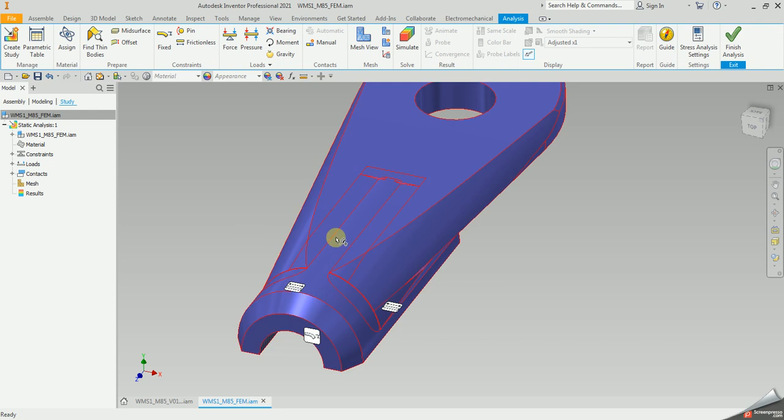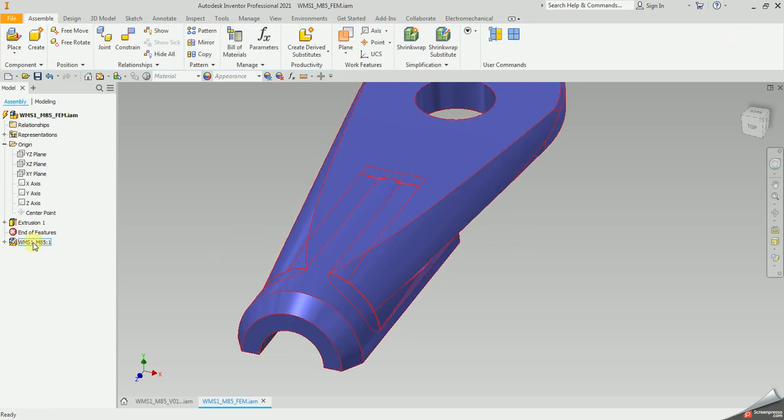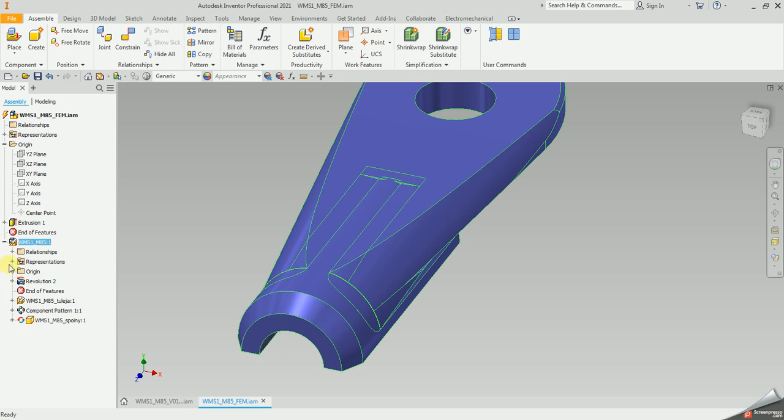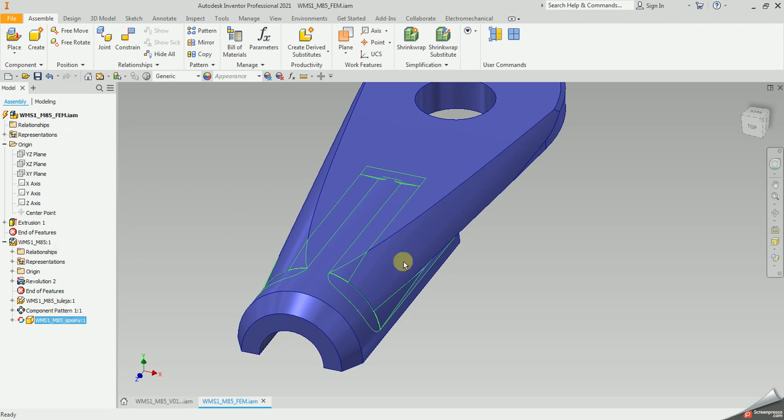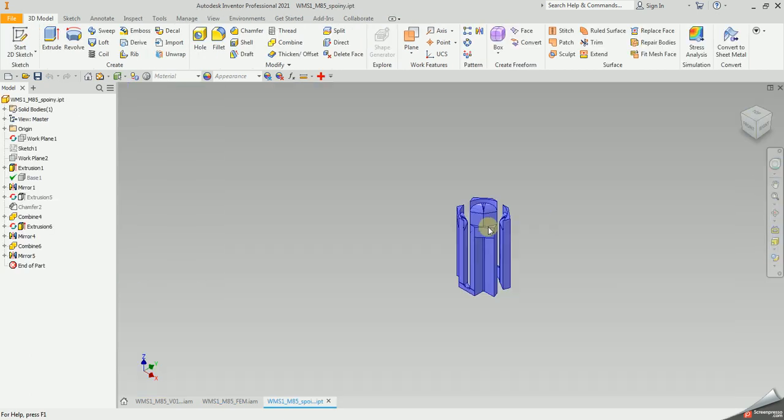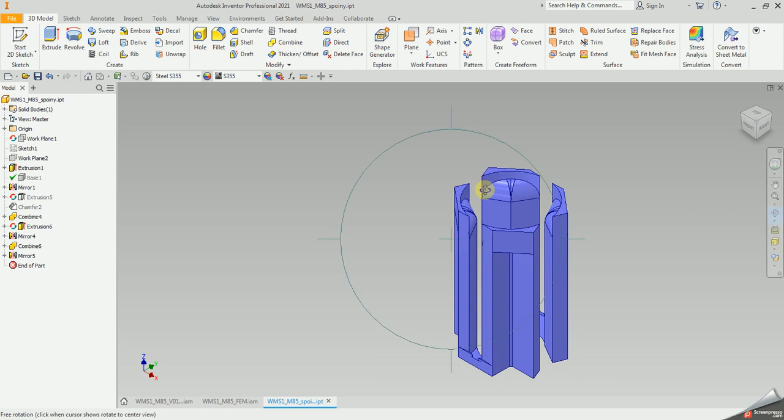But in this case, the weld is not done by weld itself, but by a separate part, a model that represents the welds.